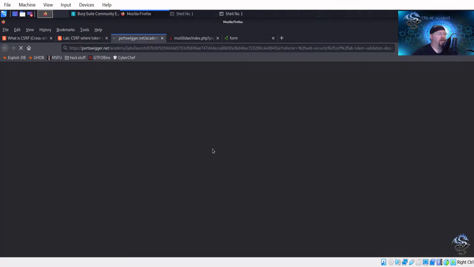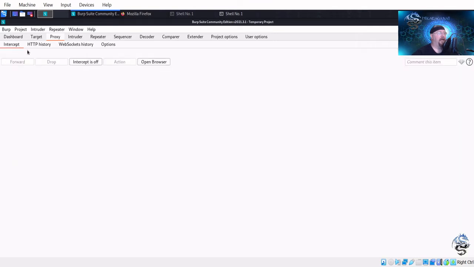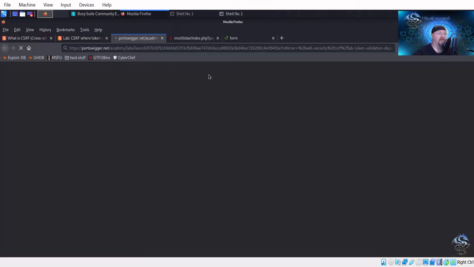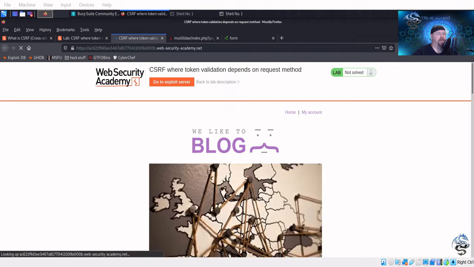I'm going to do a regular submit of a change email so you can see what has changed as far as what the request is expecting. Make sure my intercept's off. You'll see it actually implement a token itself, a CSRF token. I don't know why it's taking forever to do this. Let me pause real quick while I'm waiting on that. Oop, there it is. I was going to pause for a second, but I see it has popped up.